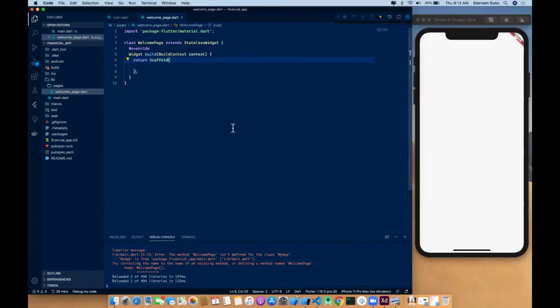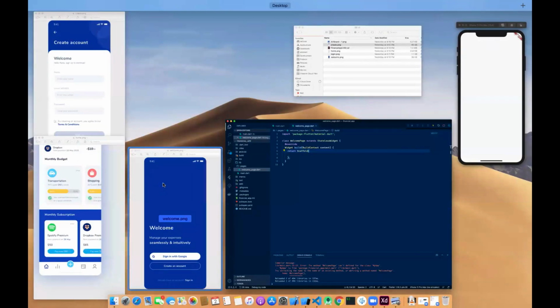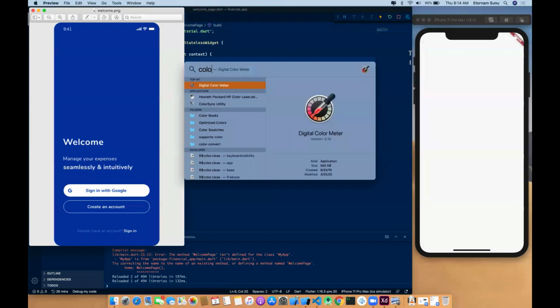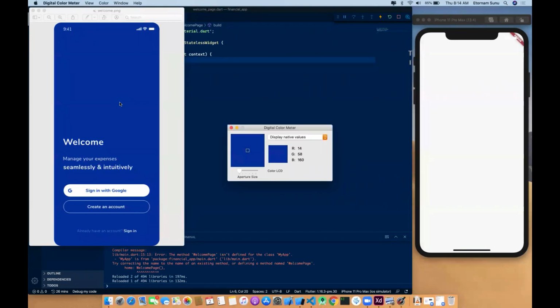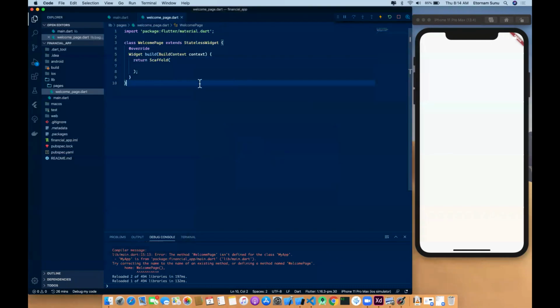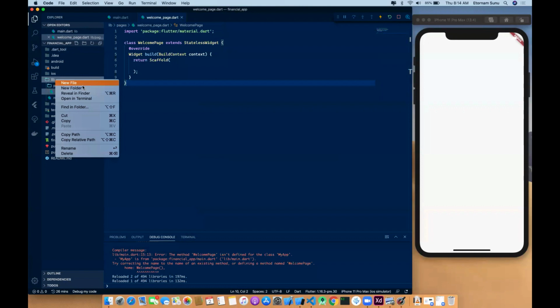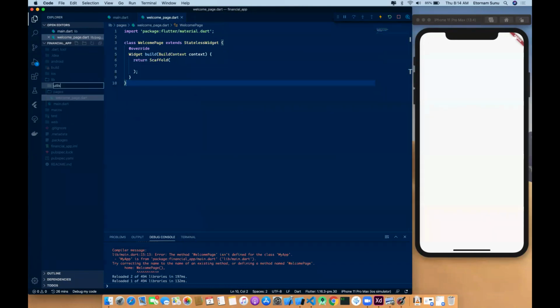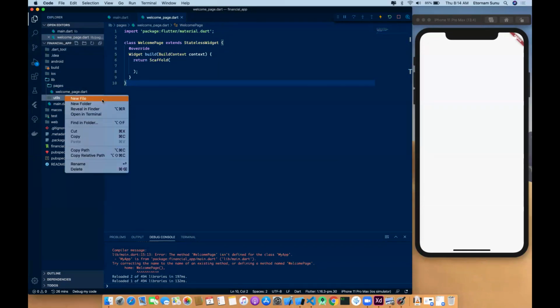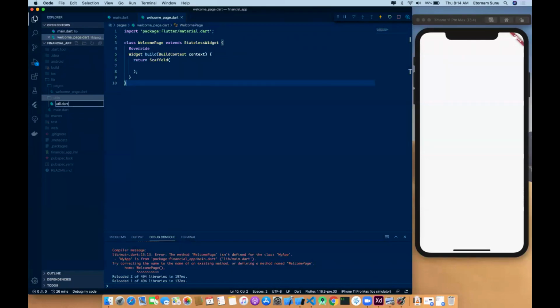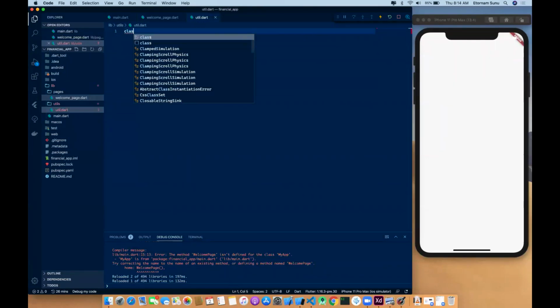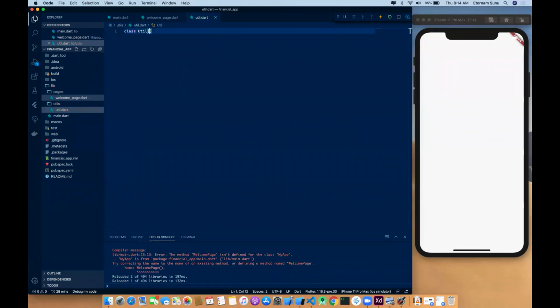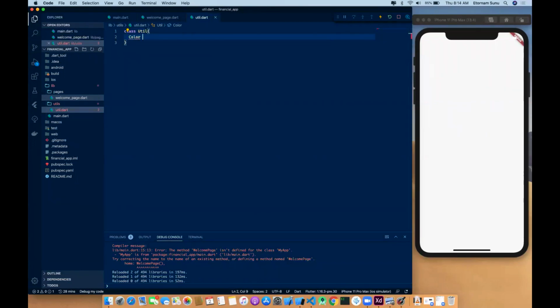So now we have this, and our color code. Let me pick the color from this. Okay, that's 1458160.